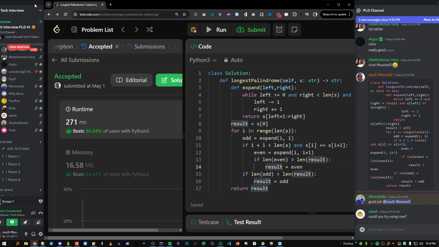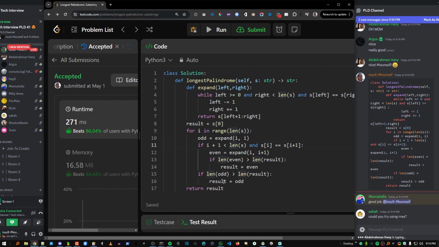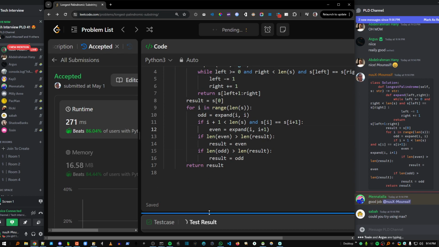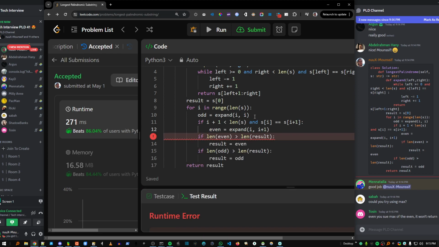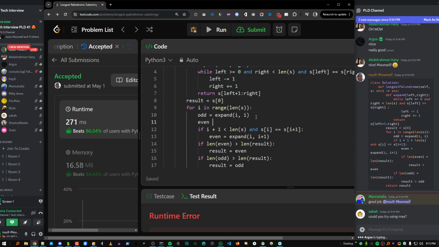If someone has a question, could you try using max? Oh, okay. I think it will work if we use max. So I create maybe here max of. Maybe I will keep it. It will be tricky because every time I choose it, I guess if I can put this outside, right? Wait, let me test this because I'm wondering if it's gonna work like this. Yeah, it's gonna give an error if I put it because it's a local variable. But I can put it even here and just leave it empty.